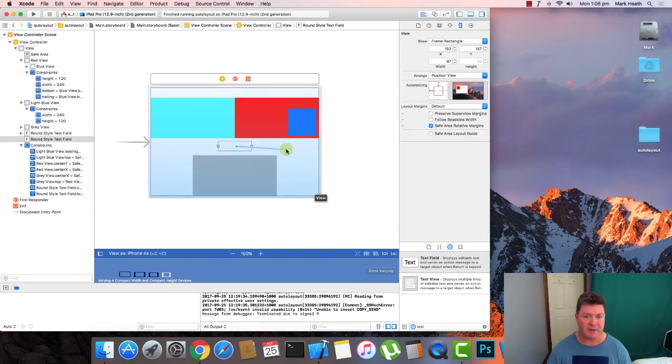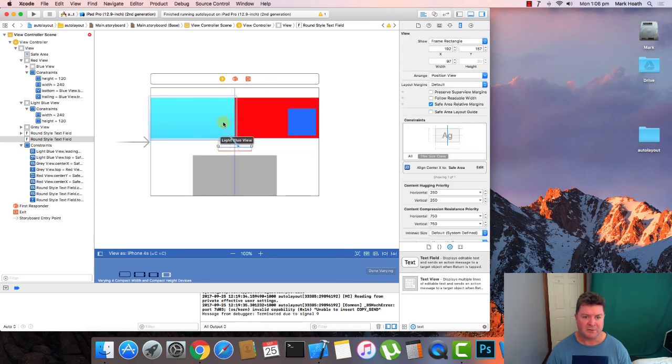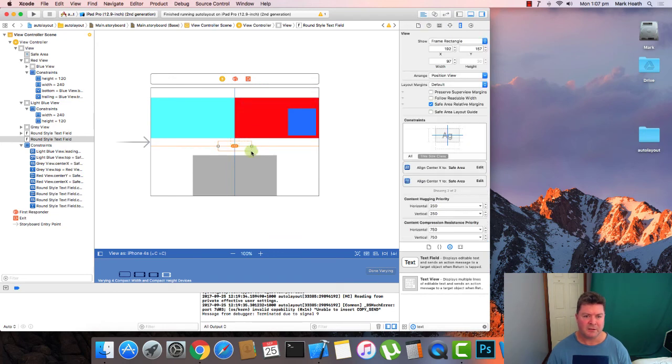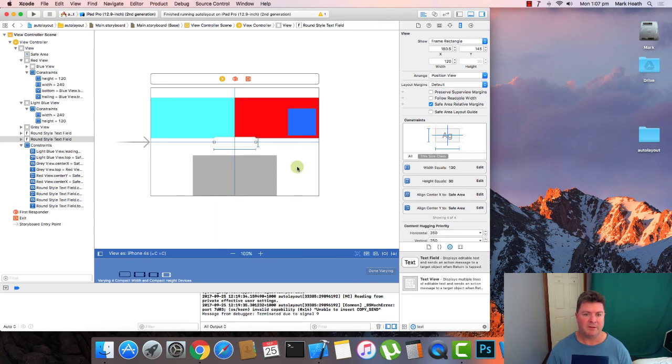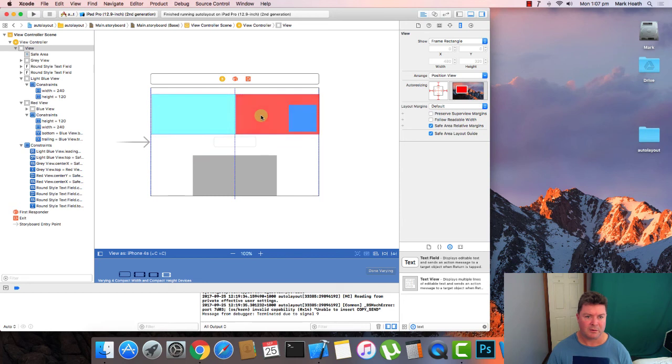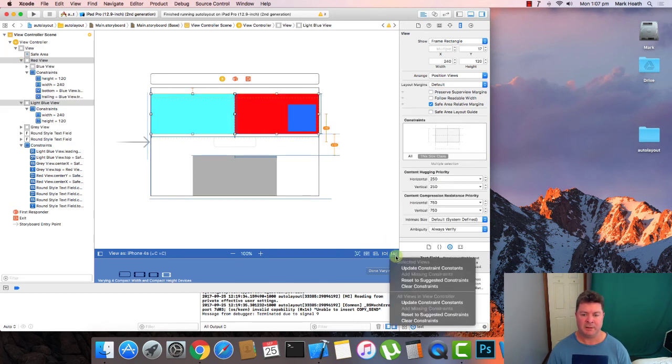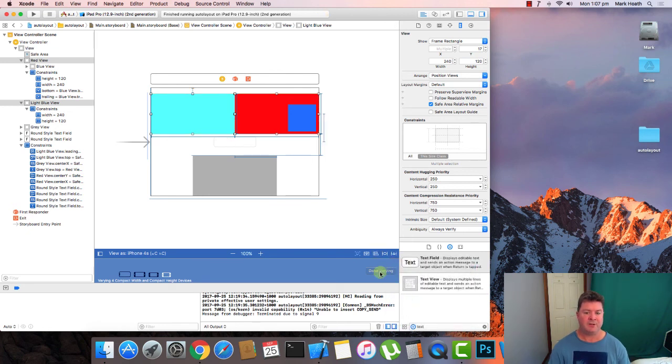I'll quickly constrain that: center horizontally, center vertically, and let's make it width 120, height. So that's all good. Move those a little bit higher. Update all of those. And then I just click Done Varying.